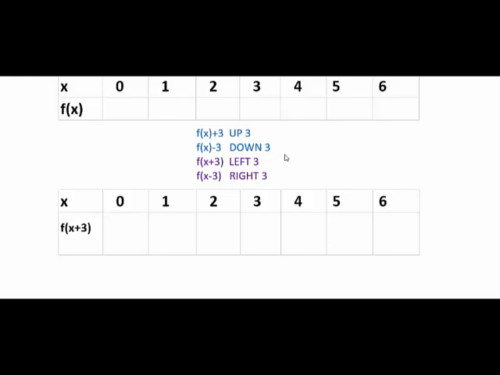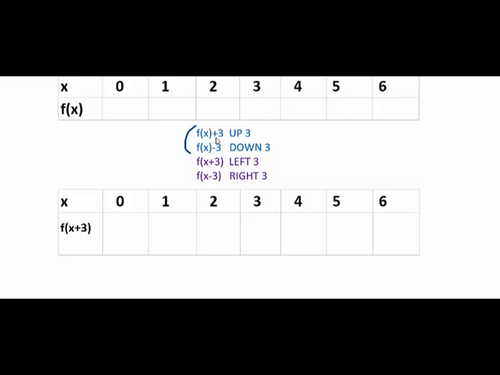In this video, I'm going to use a couple of tables of values to illustrate horizontal translations. Here's a quick summary that you're probably familiar with, showing the function notation necessary to move a graph up, down, left, and right. And most students find the first two of the transformations very intuitive, that if you add or subtract, that would move the graph up or down.